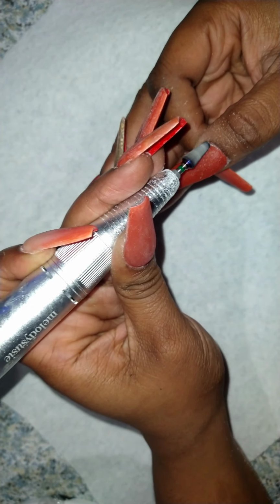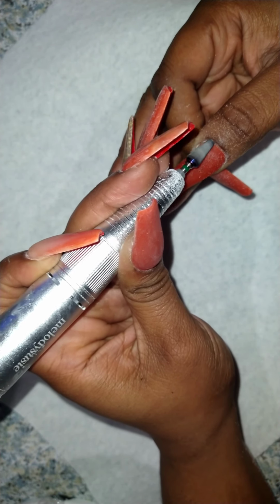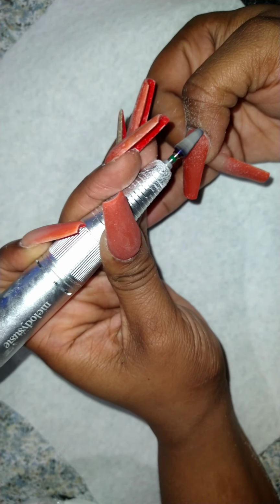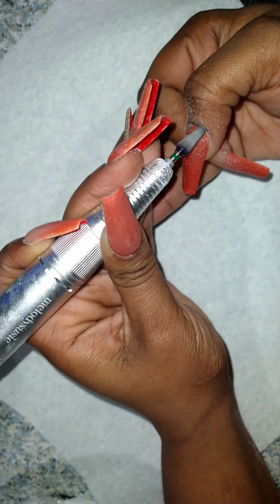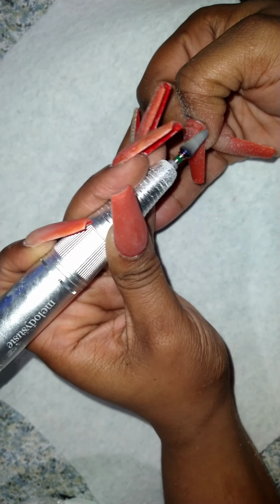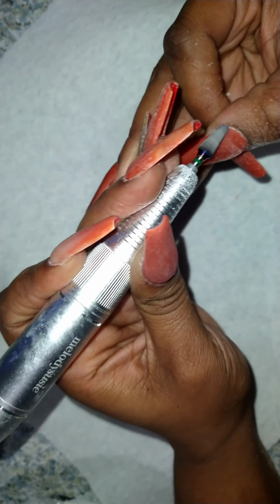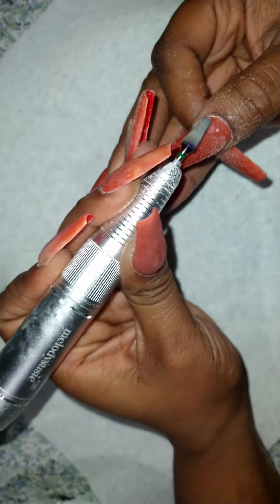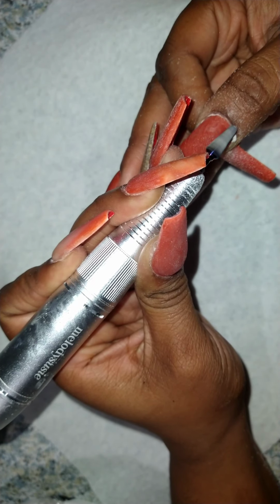Now I'm going in with a tapered carbide bit that you can go around your cuticles with. It's a safety bit, so you don't have to worry about cutting yourself. Now I'm just going in gently, and this is on number seven, so 7,000 RPMs. This bit is also used to take off bulk acrylic and to take it off quickly.